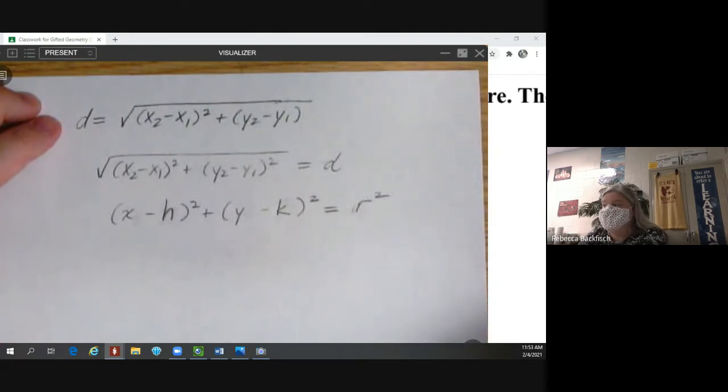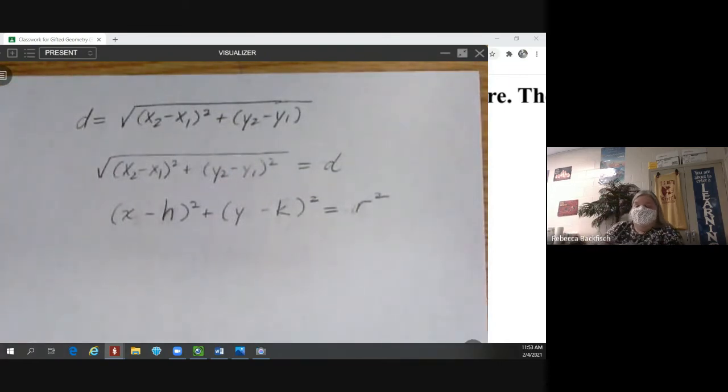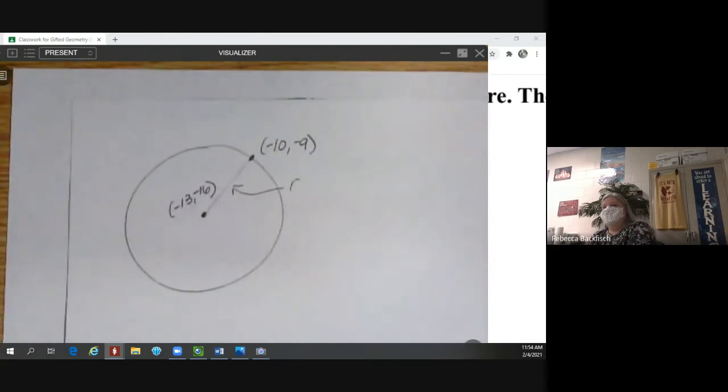The circle equation is the distance formula, because the definition of a circle is basically a definition about distance. A circle is the set of all points that are a certain distance away from the center. So since a circle is defined in terms of distance, the circle equation is a special case of the distance formula, just like the Pythagorean theorem is. It's just a different way of writing the distance formula. So we could do the distance formula here and get my distance between those 2 points and then square it and put it in the equation.